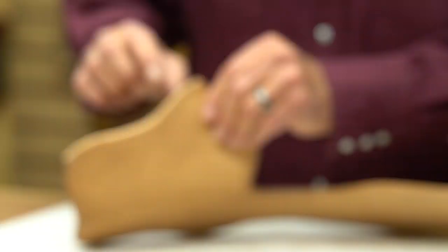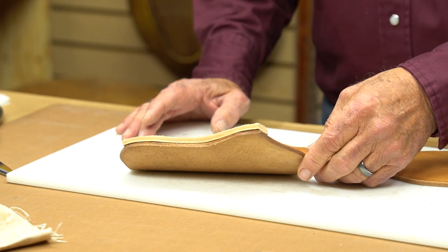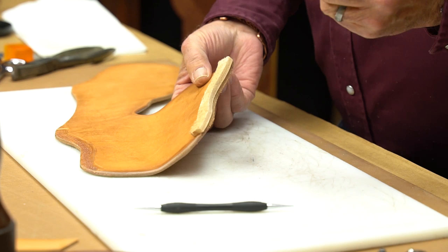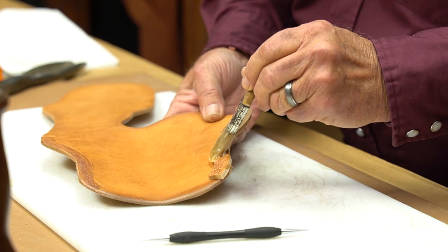So if you'll notice right here, I'm a little bit wide. Down here, I'm a little bit wide. Here, I'm just about right, but I'm at least over all the way across. And when I go to trim this off, you'll see why that's necessary. That's also how you get a nice smooth looking edge on your holsters. Make sure everything covers well.